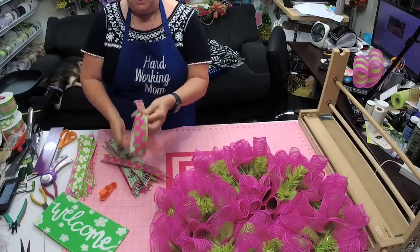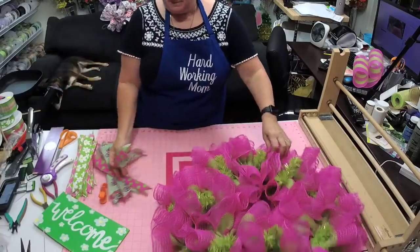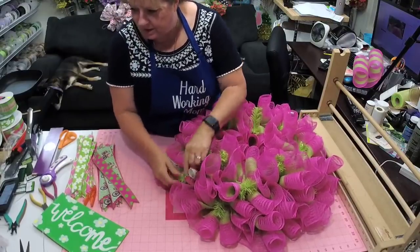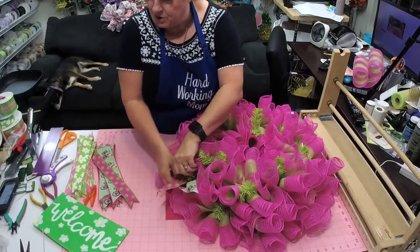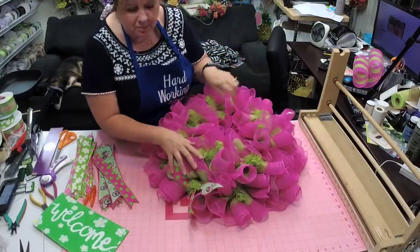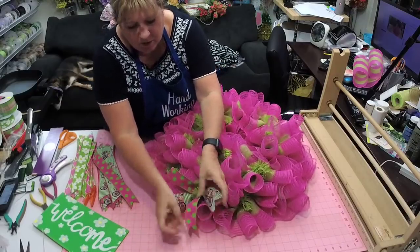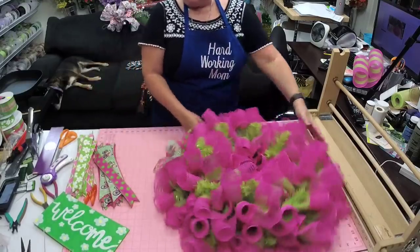Alright, so pinch in the middle. Get your little curl going. Okay, curl it up 3 times, or twist it 3 times, I mean. And then what you can do is bend it back like that, and then you won't have any ties showing.